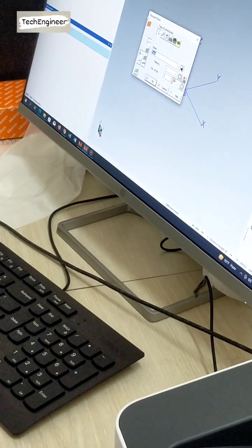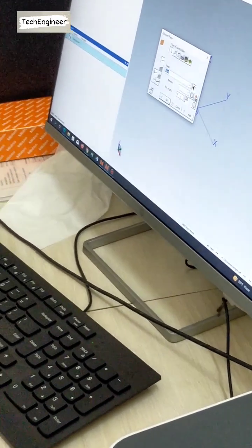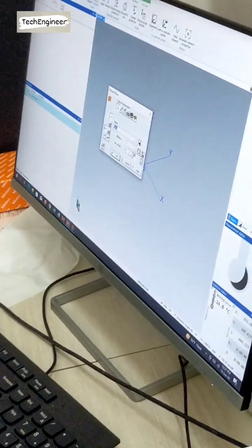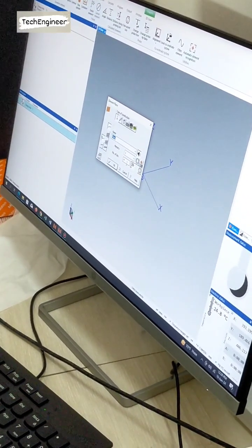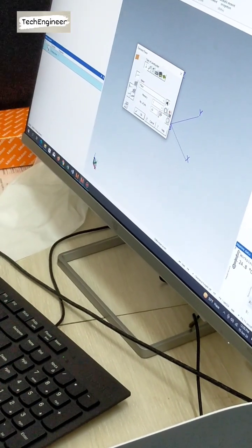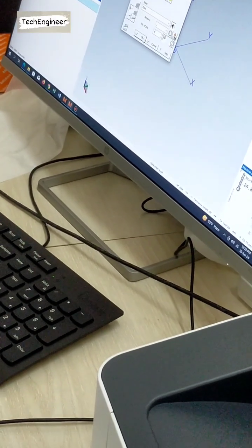So now the plane is okay. And how many points can we make a plane with? Minimum 3, yes. We can make a plane by 3 points. But we can make it with 4 so that we can get the flatness also. So minimum 3, but we are making it with 4. We can increase this by putting here 10, 20 or 15, whatever you want, but we are making it with 4 points. Okay, can I click OK? Now I click OK.